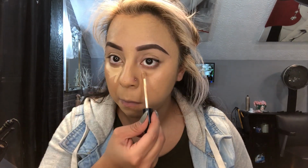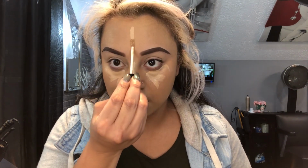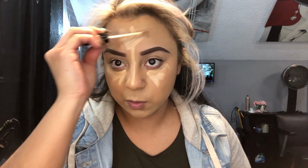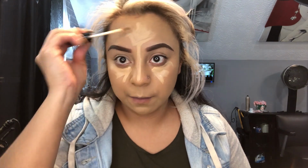Alrighty y'all, so I wanted to come back and show you how I do my concealer for my underbags and my highlighting, because at times this is where I also mess up my eyebrows when I do this part. Excuse the discoloration here, I'm gonna fix it in a bit. So I do go down the middle of my nose to highlight that because I don't like the size of it. Honestly, I think it's too big, but it is what it is. We're gonna work with it.